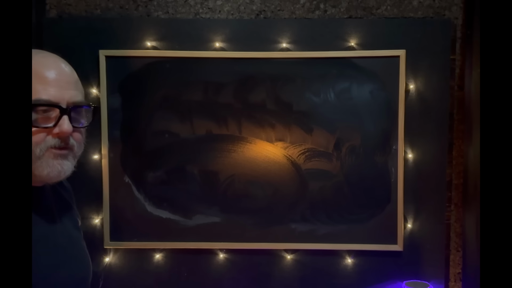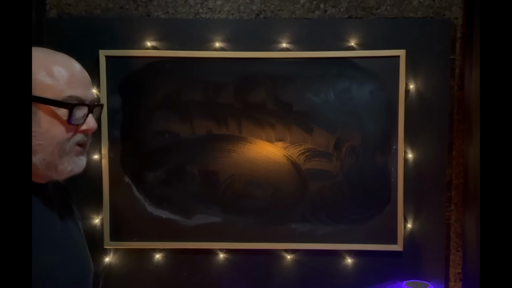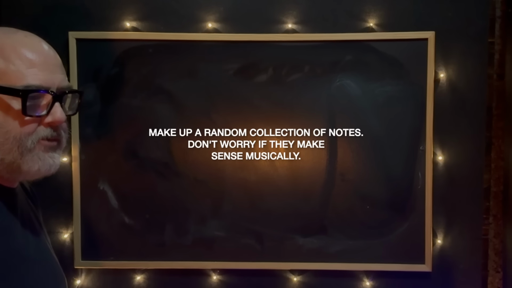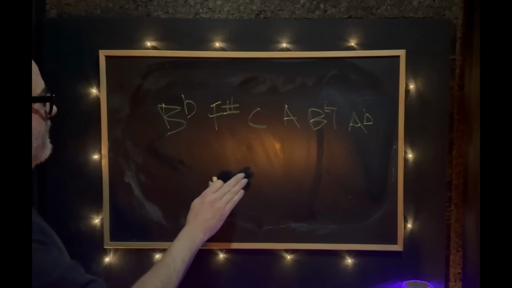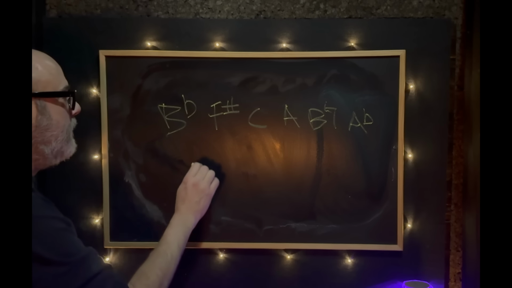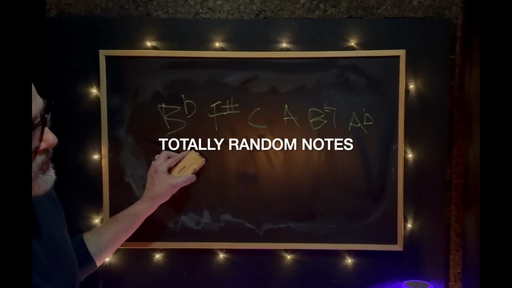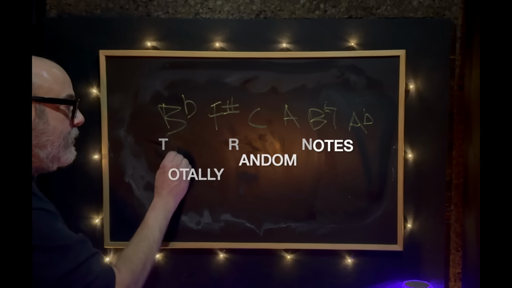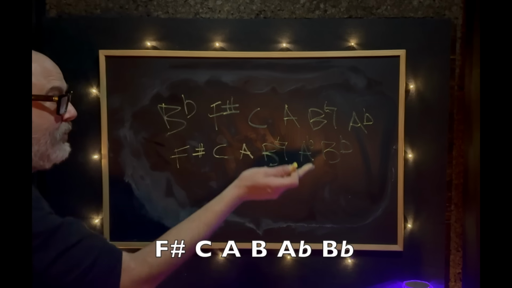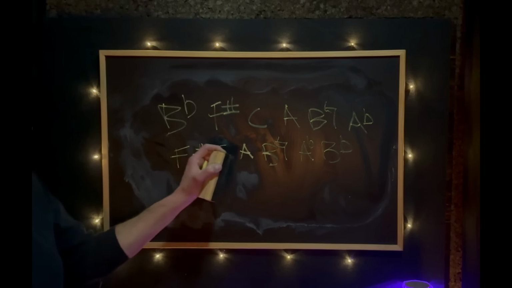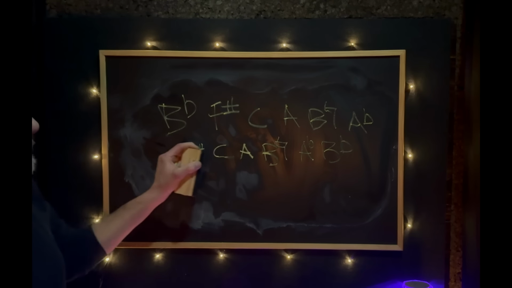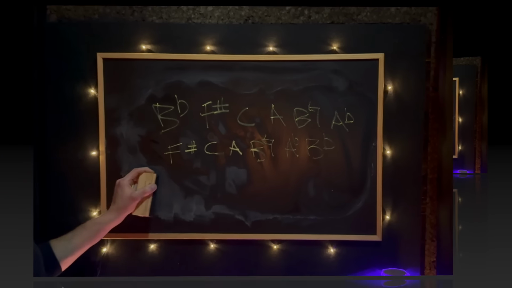Even made up scales, they'll still have their own modes. Let me give you an example. Let's just pick some notes at random. B flat. Without looking, I don't know what this is going to spell. I could probably figure it out, but it doesn't matter. So again, these notes are just random, but I know that my next mode, we'd call that the second mode. This would be the third mode, fourth mode, etc. Not even knowing how these notes are lining up, I could plot these out and create more melodic ideas.